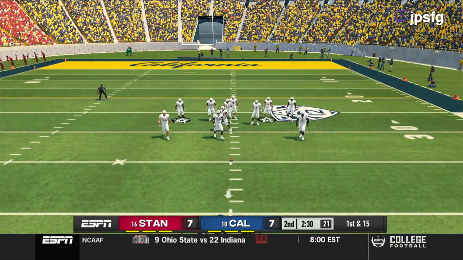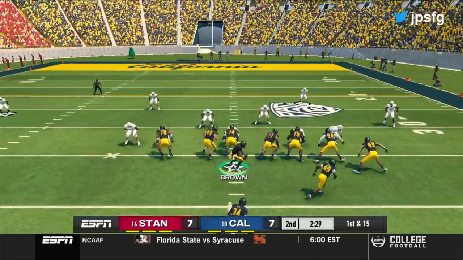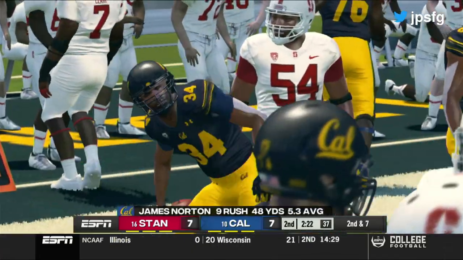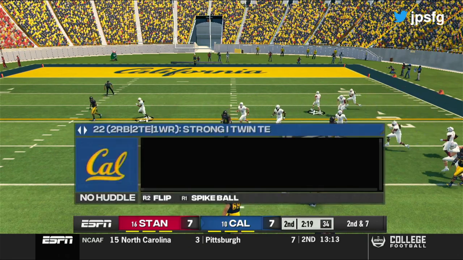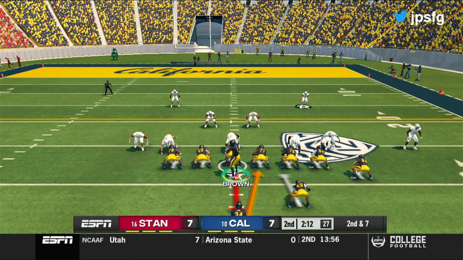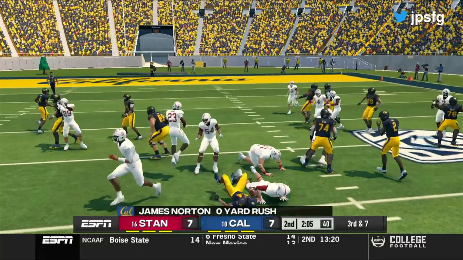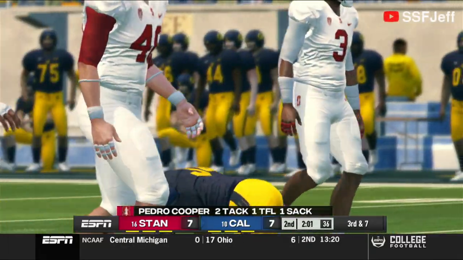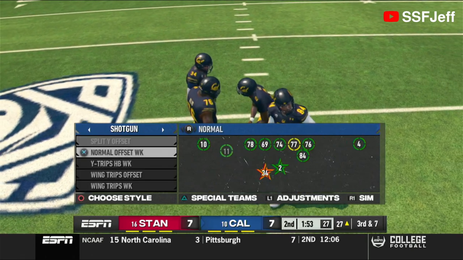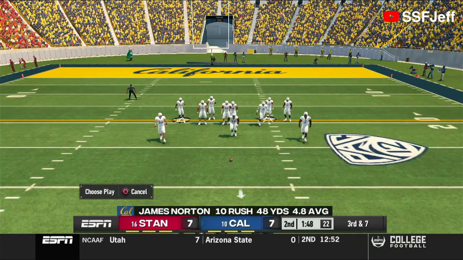2:30 left on this game clock in the second quarter. Try and get those lost yards back. And we do. Gain of 8 for Norton on his 9th carry. Oh, I bumped into somebody and that led me to a tackle. Pedro Cooper, third down, oh boy. Saw slip screen being suggested. On a play that can get us, hold up, picked the wrong play.